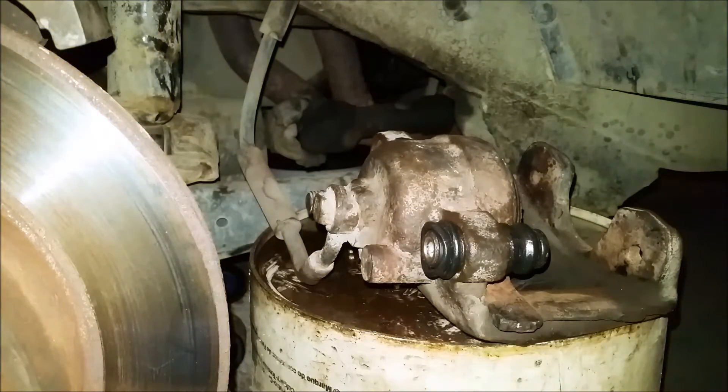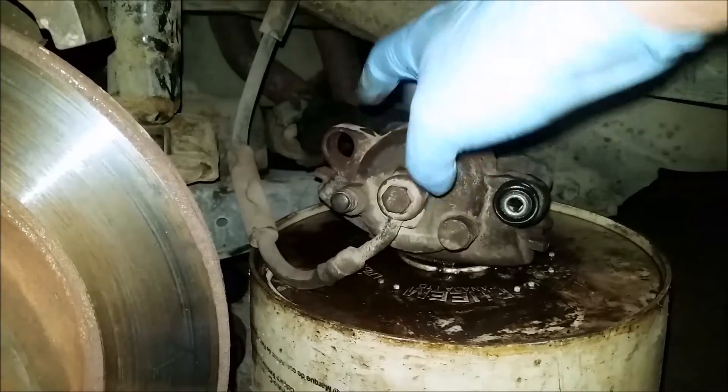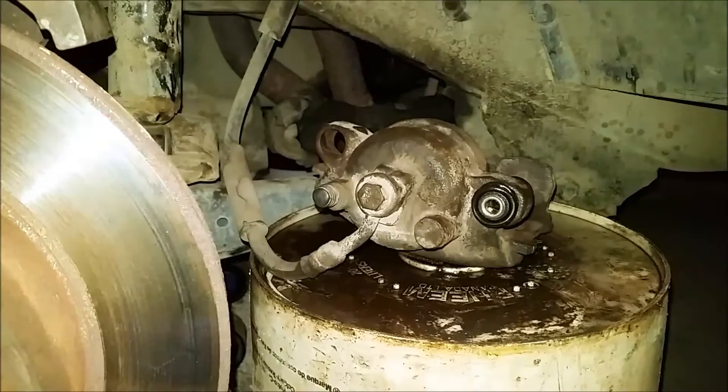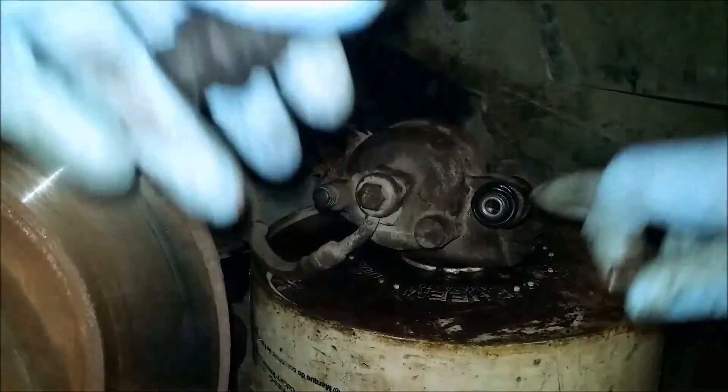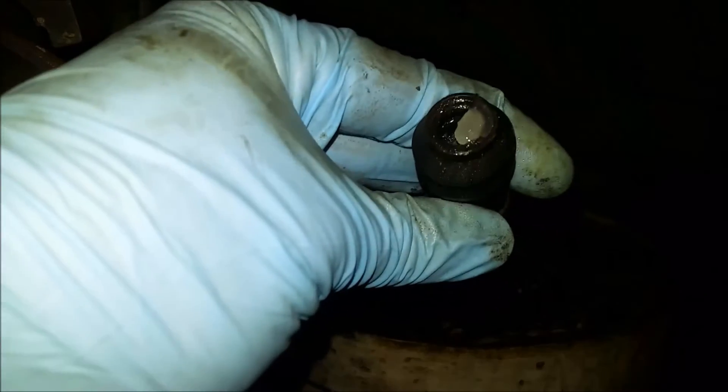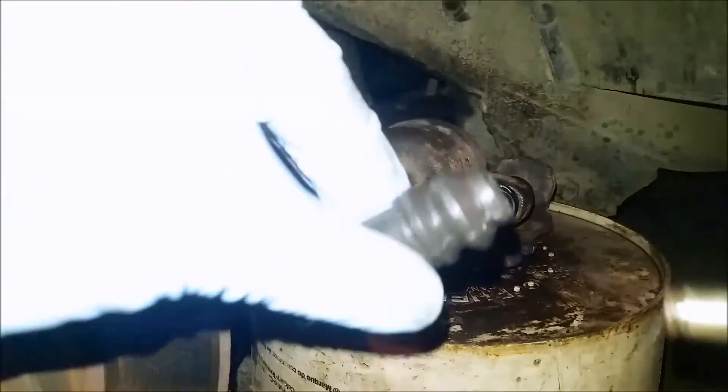The other side was still really stiff, so I took it out and gave it another whack with the Dremel tool. I think I got it just about where I want it. One quick tip after struggling to get this pin in — because these are brand new, these ends are really tight. So before you put this boot in the caliper, put the pin inside the boot first. See, it's a lot easier to get it in. If you just pop it on like that — that took no time at all.